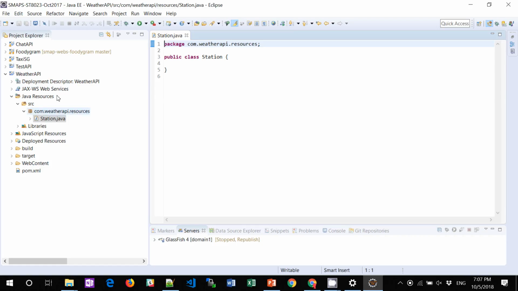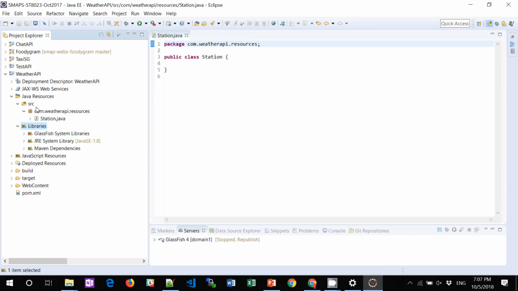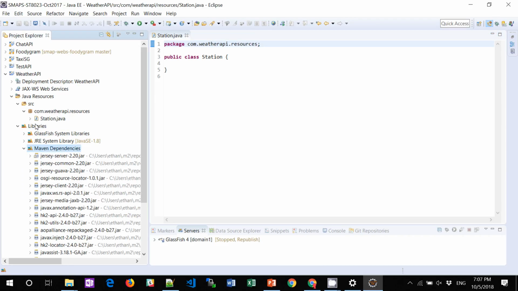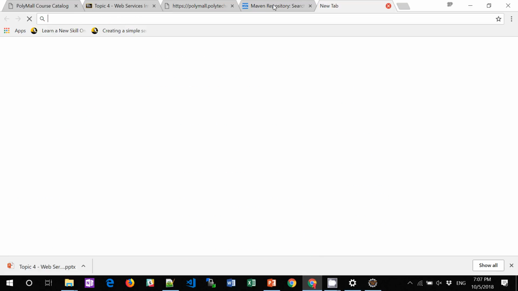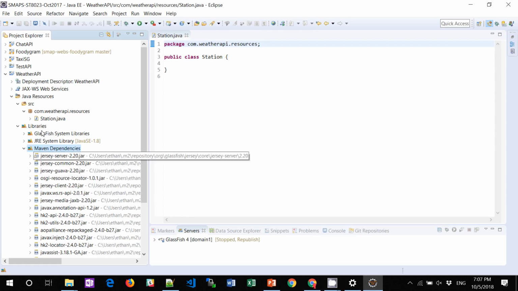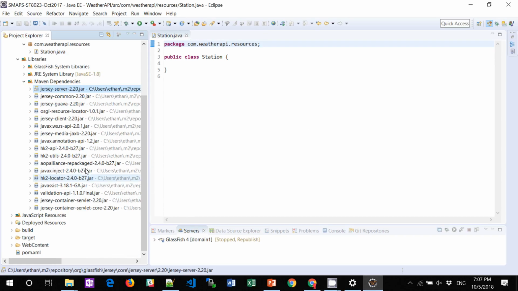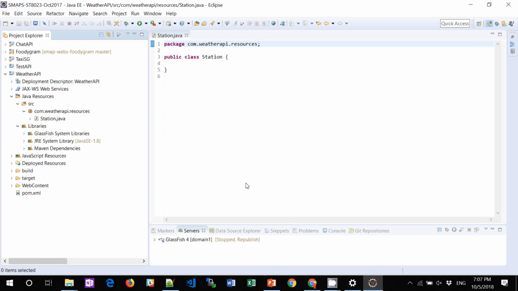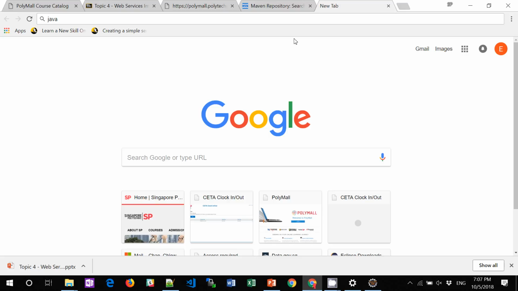Yeah, there's a lot of other libraries. Okay, so why did you decide on these two? Why did I decide on Java Jersey? And the other one is Jersey Container Servlet. Notice the same name, Jersey. So let's go through the thought process. Why did I decide to use Java Jersey for developing my web services?